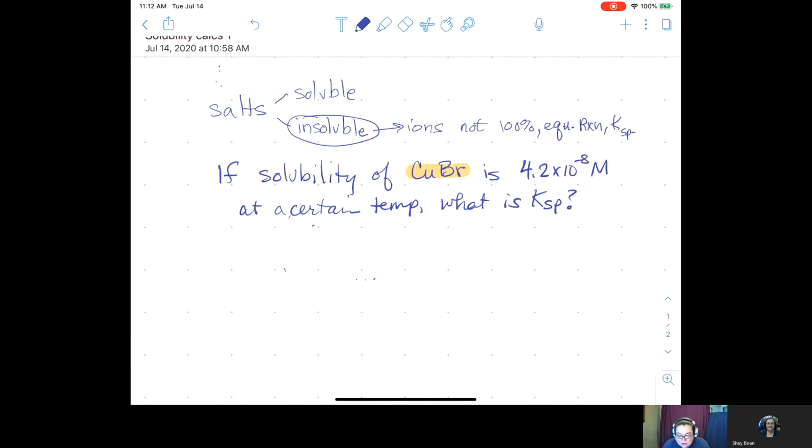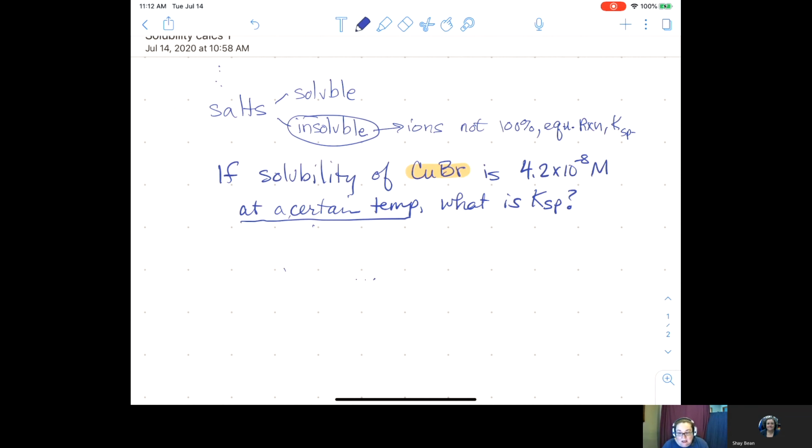So at a certain temperature, what's the KSP? We can't go to the tables to look up the KSP for this. We do have some tables, but because of this phrase, at a certain temperature, the tables of KSP values are for 25 degrees Celsius. That is the standard thermodynamic temperature. But as we learned in the module about equilibrium reactions, our first one, if you change the temperature, the equilibrium constant changes, therefore it's not necessarily the value from the table.